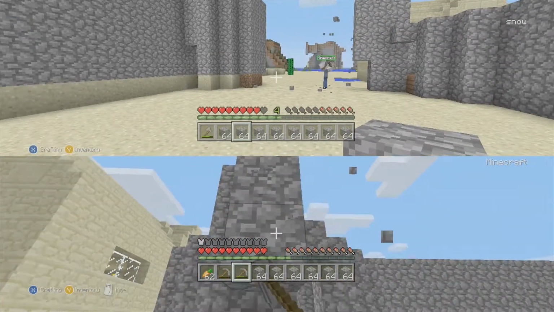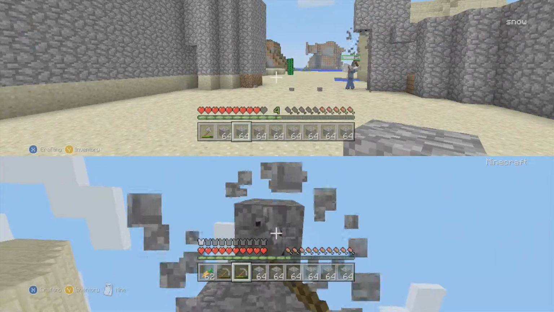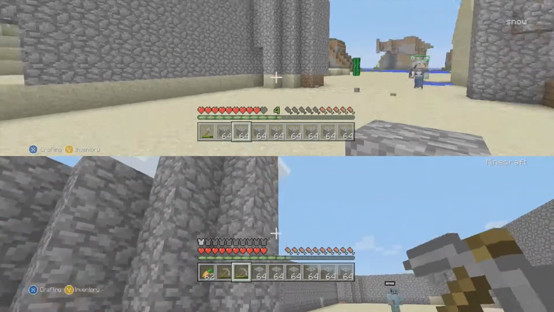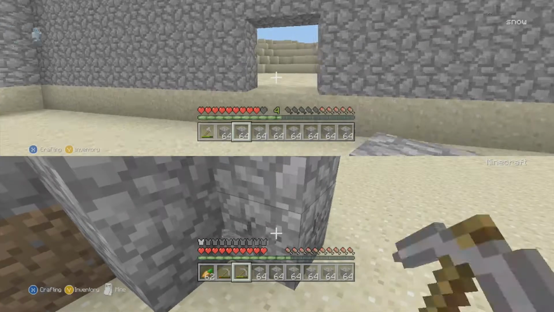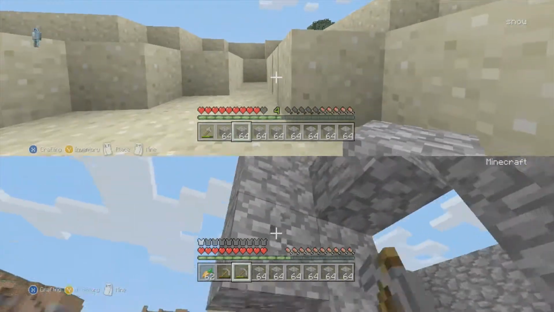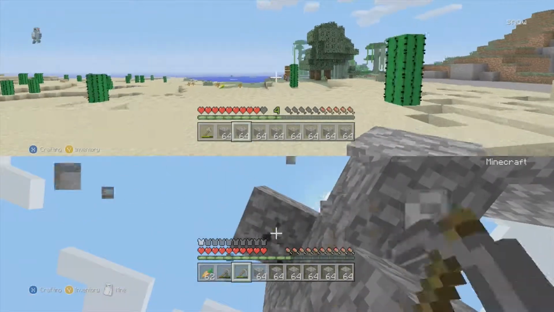Also got a cobblestone generator, so we can get more cobblestone. Goody. That we being in all this cobblestone? Yeah. Oh, I got redstone! I can make something! It's top secret, though. Top secret.